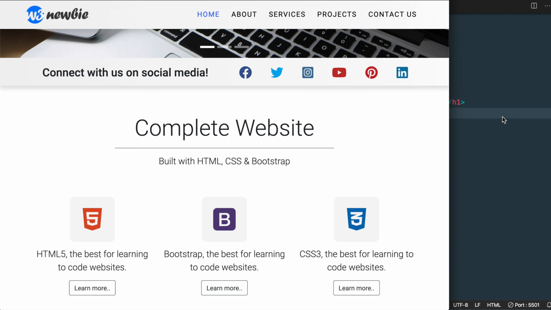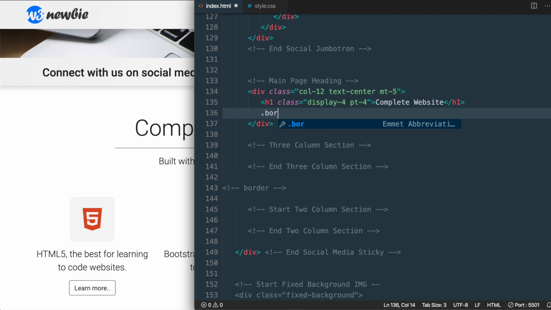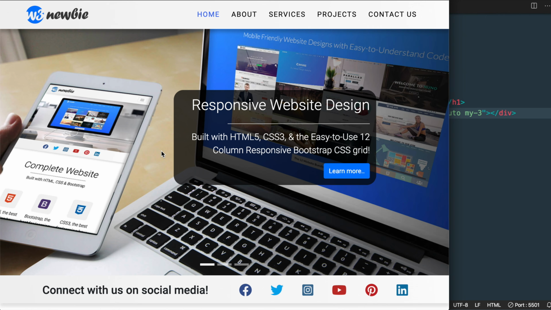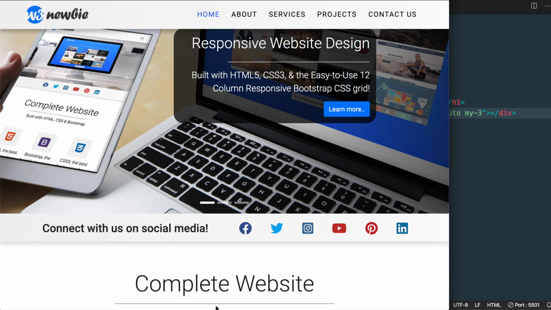So let's use the border-top class similar to what we did with the image slider. Then we'll use the border-dark class to give it the black shade, and we're going to give this a width of 50% of the page or 50% of the column. Then let's center it using the mx-auto class and add some margin to the top and bottom of it of 1 rem with my-3. Okay, so now with that set, we're going to have our border appearing underneath the display-4 text.